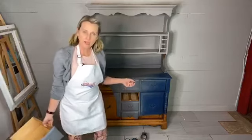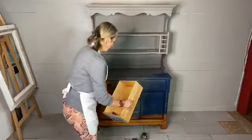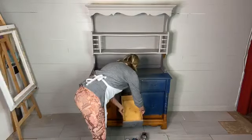Now, is it going to match my blend perfectly? No, but I'm going to take it the closest I can, grayish blue, whatever, and just get a small little artist brush and kind of fill that area in. Just kind of rub it in. You can use your finger. Don't overthink it. Just use your finger. Fill it in. Let it dry, and then put your drawer back in. And then that brown line is gone.